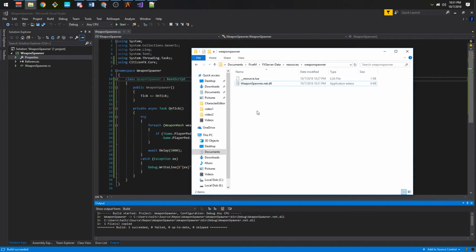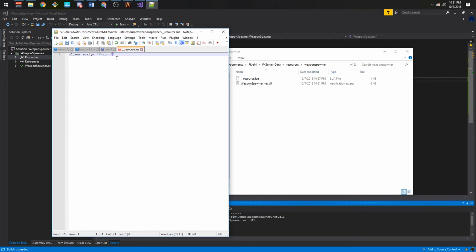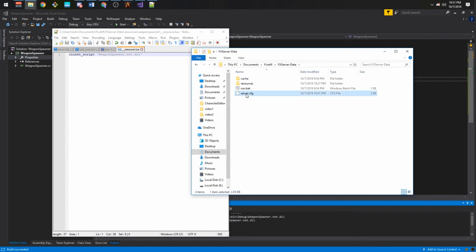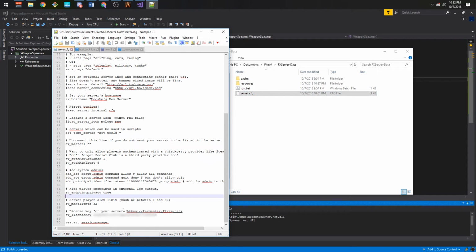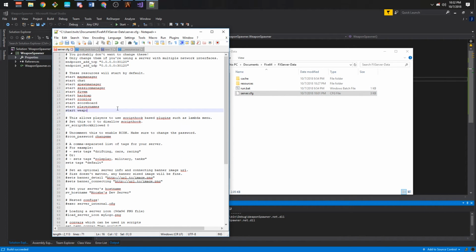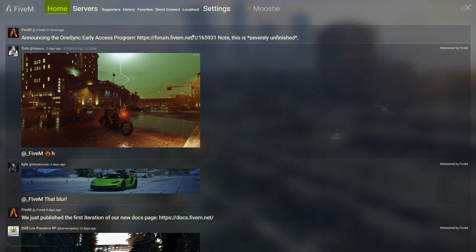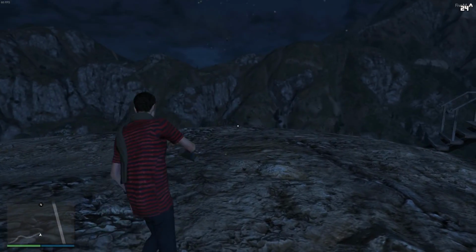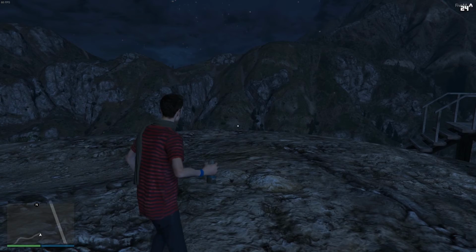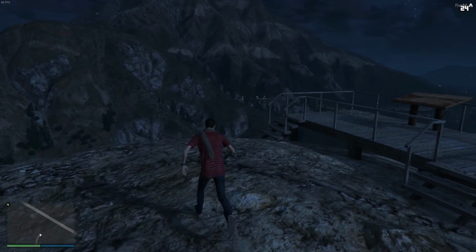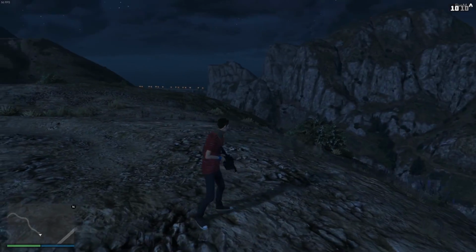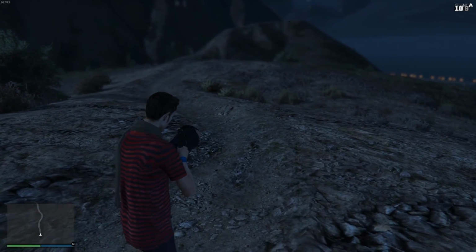Now let's go back to our __resource.lua script and then enter our DLL file name into the client script parameter. Now save this file and go back to your server config where we're going to add our resource to the list to start. So for this, create a new line and then put in start and whatever you named your directory. And in this case, we used weaponspawner. Now once you save the file, let's restart FiveM and hop into the client. Now that we've loaded into the game, we can see that we have all the weapons available with the proper amount of ammunition. Now do keep in mind this script is nothing special, it's just to demonstrate how to create your first FiveM resource in C#.